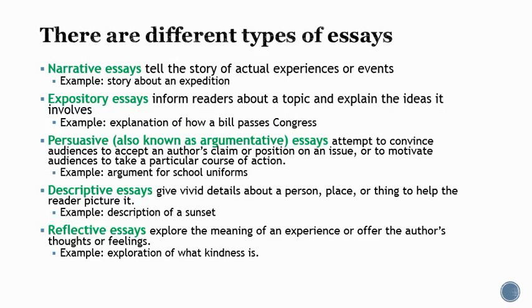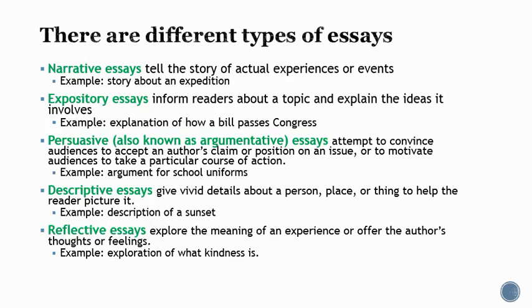Persuasive essays, which are also known as argumentative, attempt to convince audiences to accept an author's claim or position on an issue, or to motivate audiences to take a particular course of action. An example of this is an argument for school uniforms, or perhaps you don't feel like doing your homework or going to class. A lot of you make persuasive arguments as to why you might not want to do that.